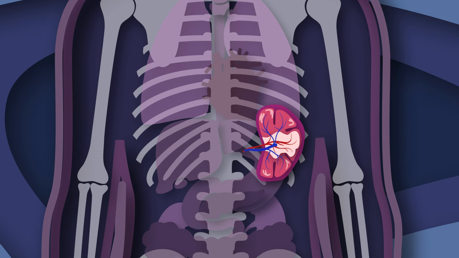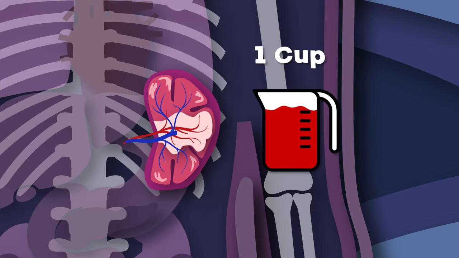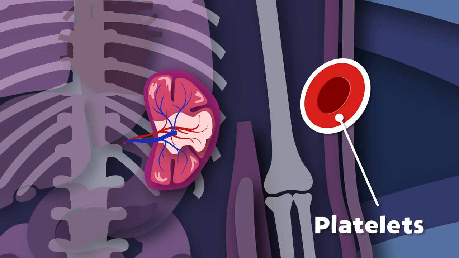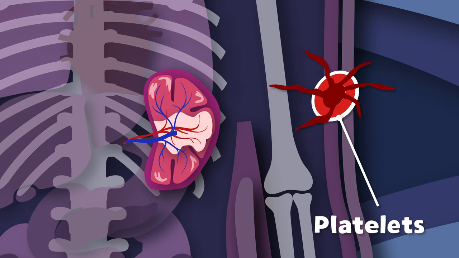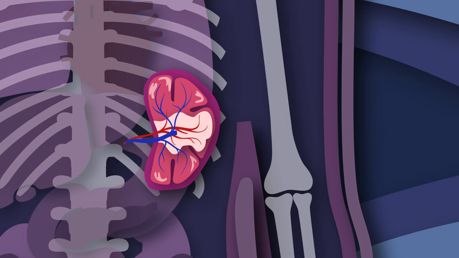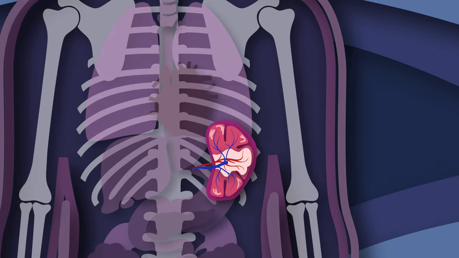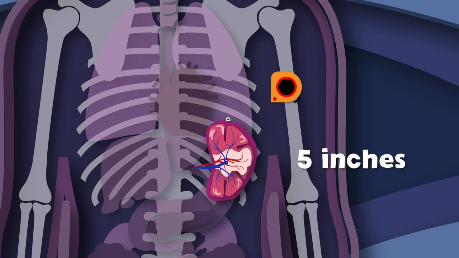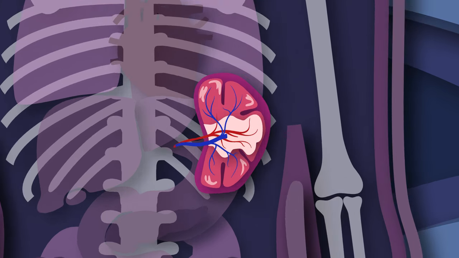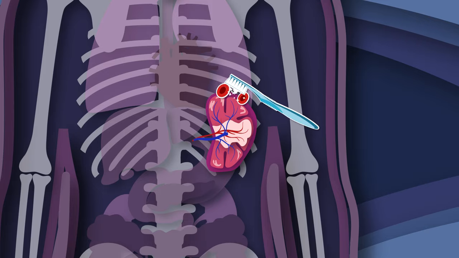Both white blood cells and antibodies fight sickness and disease, enabling them to be cleared from the circulation in your body. The spleen stores up to a cup of blood for your safety, ready to be released if there's a significant loss of blood. Many platelets are also stored within the blood in the spleen to help form blood clots to prevent further blood loss. Please take care of your body so you don't get sick, and if you do, the spleen will be there to help you fix it.